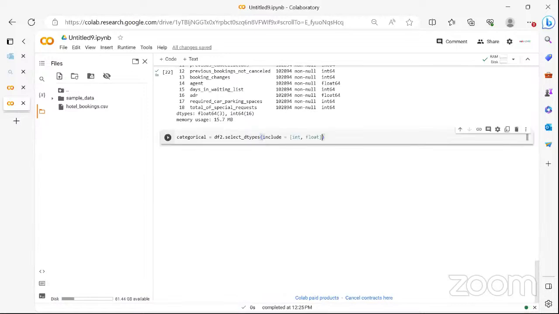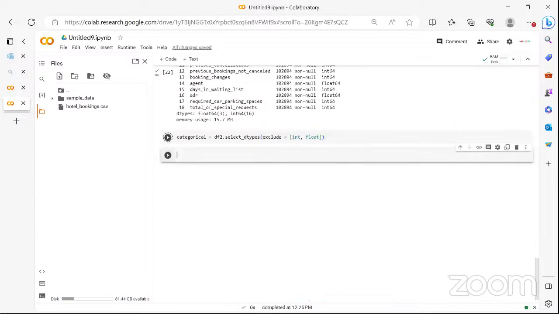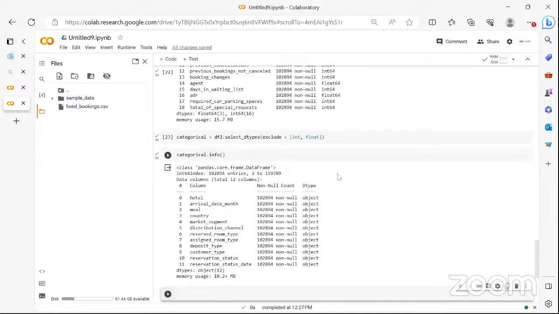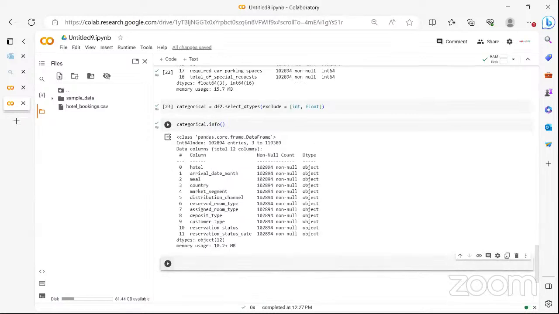I'll copy this, come here and change it to exclude. If I do this to exclude all of these and then run categorical.info, you see that everything there does not contain int or float.